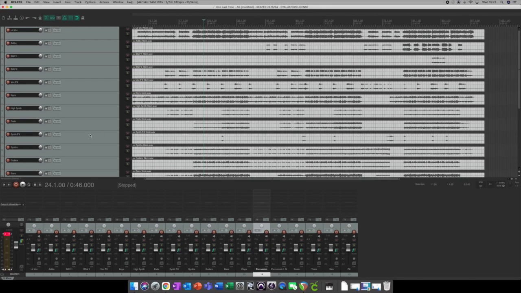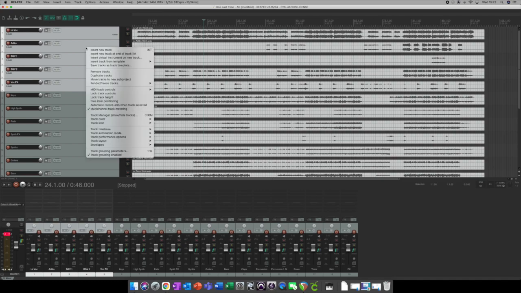The next thing I'm going to do is colour the tracks so I can see at a glance all the vocal tracks, etc. So the way to do that is to select all of the tracks you're wanting to do. So I hold down the shift button once I've clicked the bottom one, and then I'll click the top one that I want to include. That will select all those tracks.